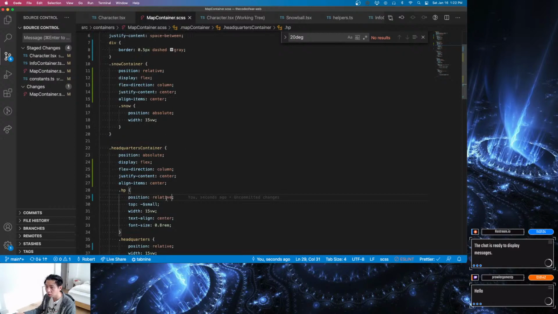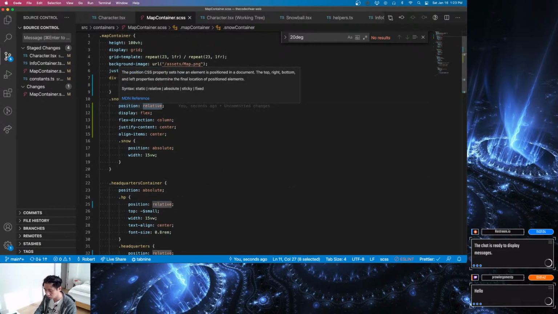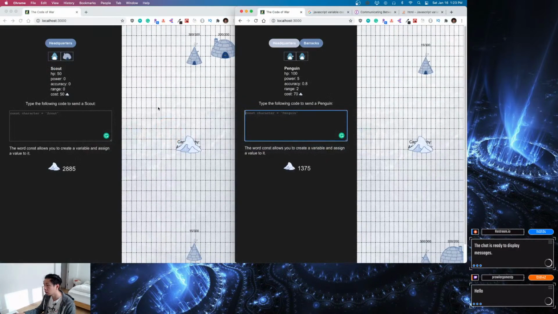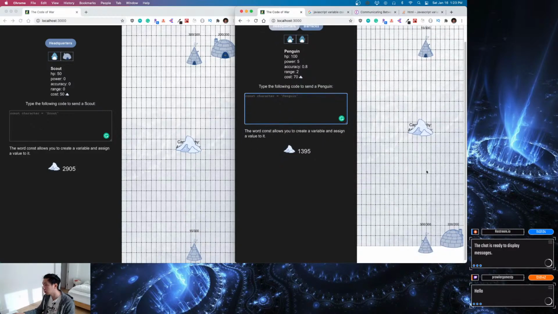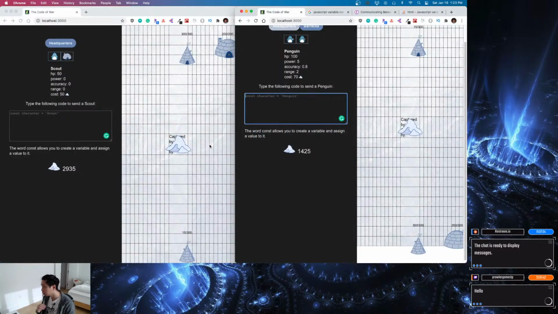Wow, okay. Or maybe just don't do display flex. Snow container. What if this was absolute? Then it's not centered. Okay, it's good to know. Now it is centered. Okay.